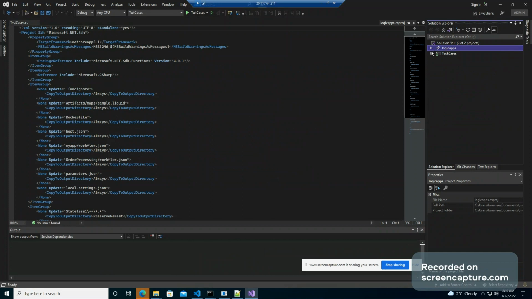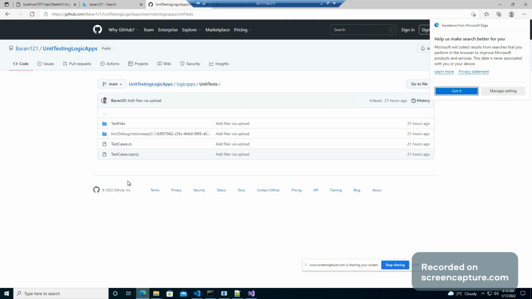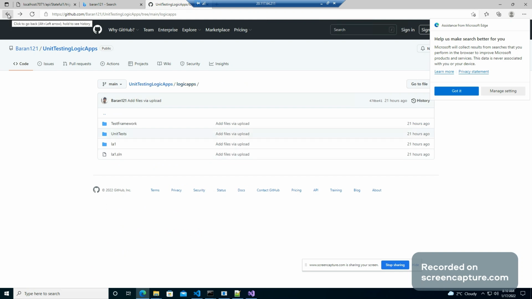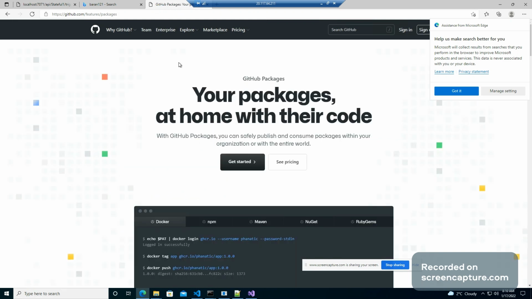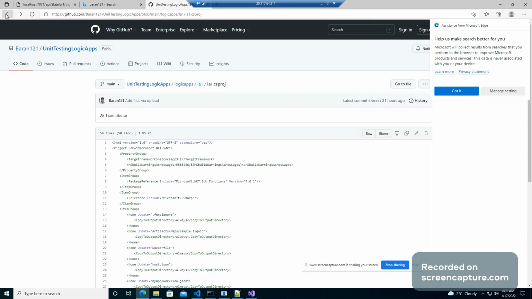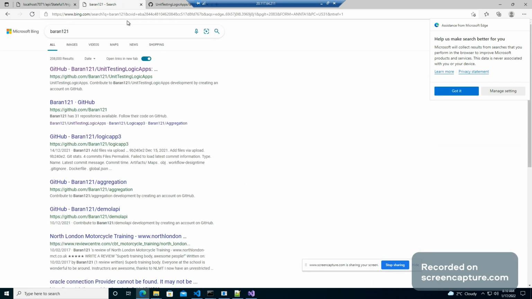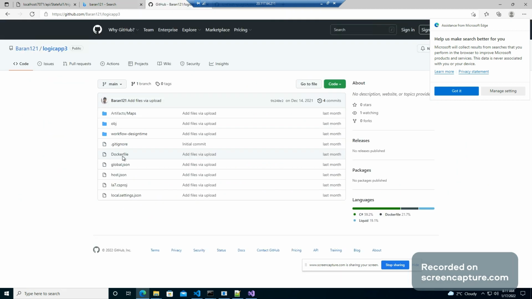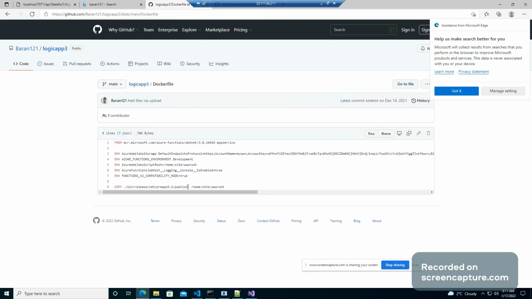The Docker file should be similar to the previous one we have, meaning you don't have to build it and then transfer it. If you see LogicApp 3, for instance, it might have a Docker file. Yeah, we don't have to do it this way. If you build it, there is no harm, but you don't have to basically build it.